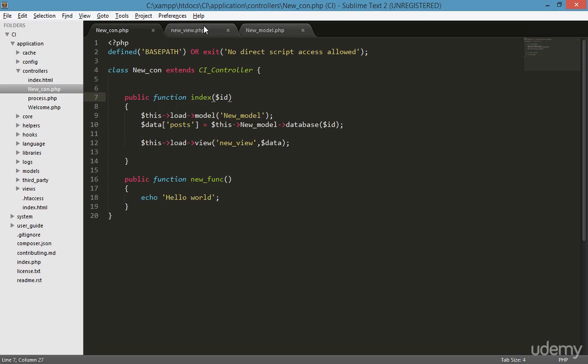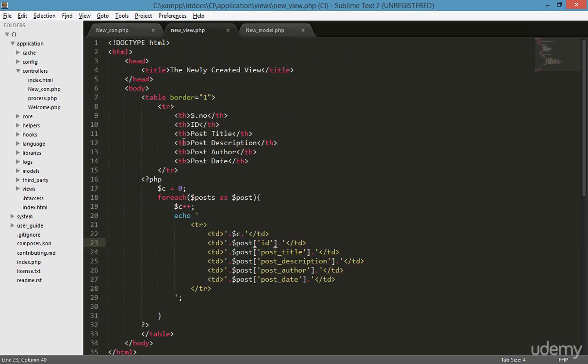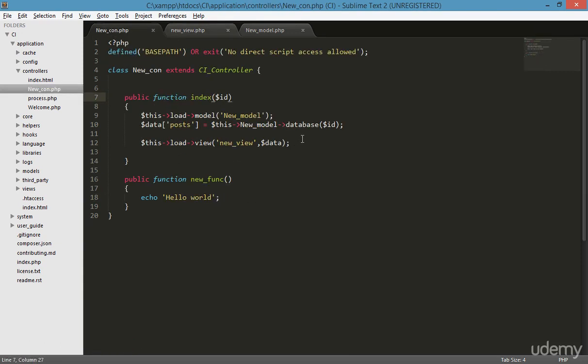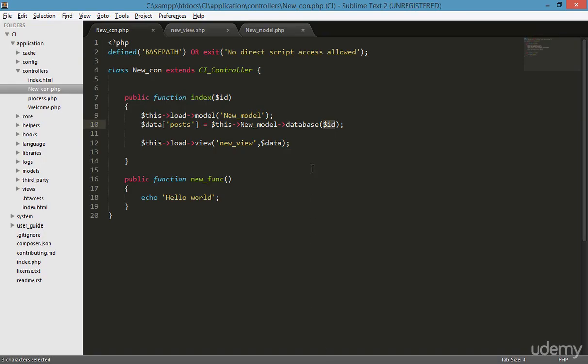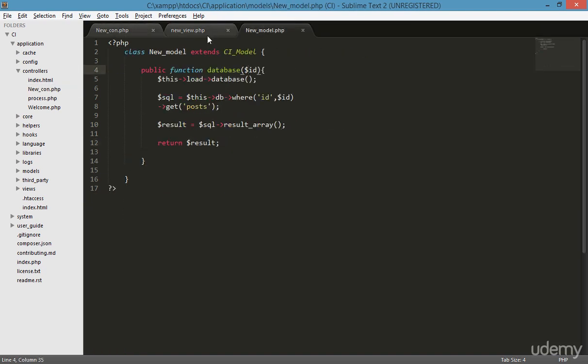And how are we getting the data to the view, how are we sending the data to this post? You can see that here we're receiving the ID in the database as 1 or 2, whatever value we put from the URL, and this is assigned with this data, and the data has been renamed posts. We're sending the data here and receiving the posts here. That's why all of them are connected with each other.